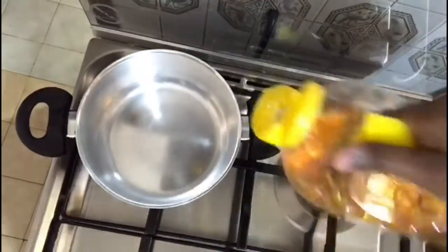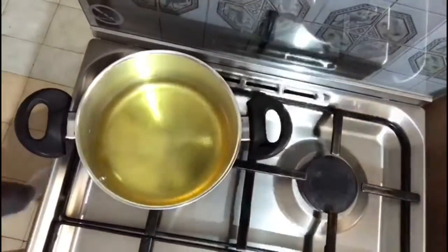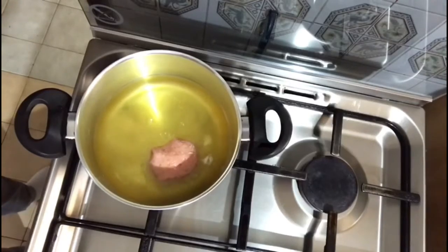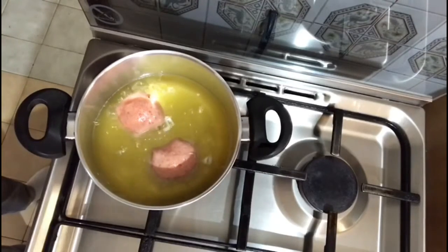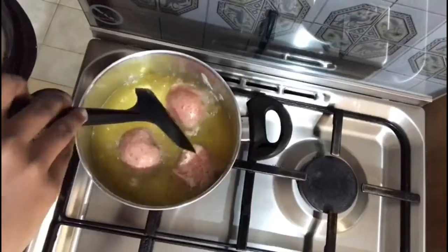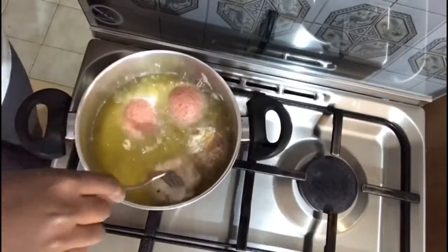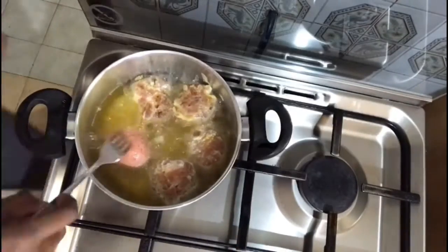Then you can put some oil in a sufuria, because we are going to deep fry them. So you can put them in the oil after at least a few minutes, so as to allow the oil to heat. So fry them until they're golden brown.